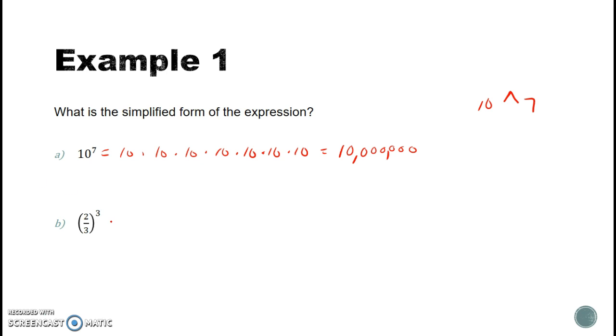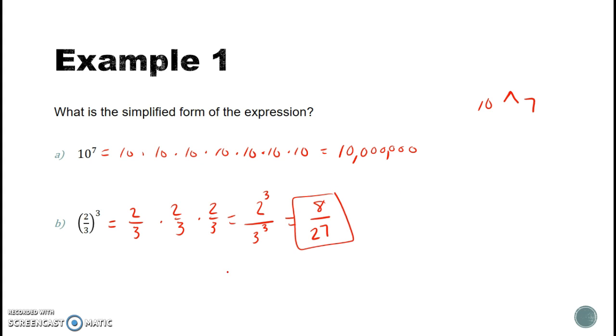All right. So 2/3 to the 3rd power, again, it's 2/3 times 2/3 times 2/3. We can also think of this, and we'll get into this in another section, as 2 times 2 times 2, which is the same as 2 cubed over 3 cubed, because it's 3 times 3 times 3. 2 cubed is 8, and 3 cubed is 27, and so that's our final answer. Now, you can do what we did here, the 2/3 times 2/3 times 2/3. It works all the same way.